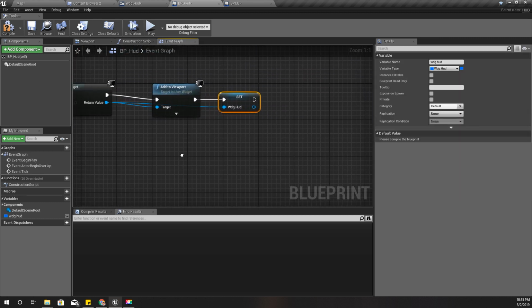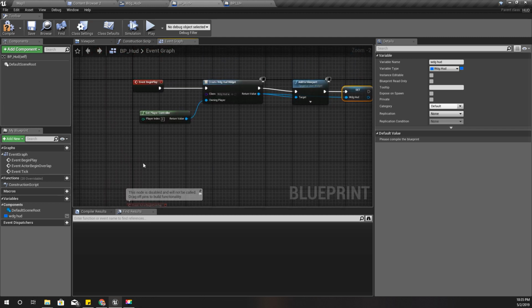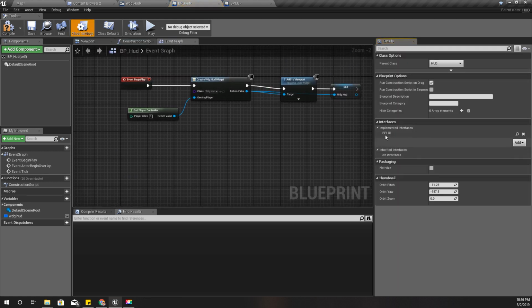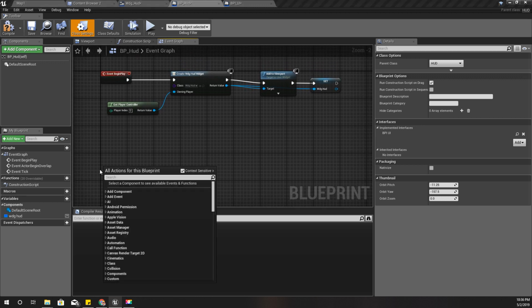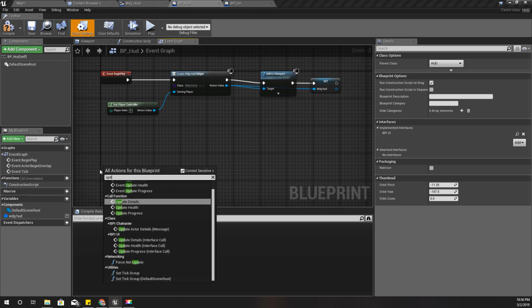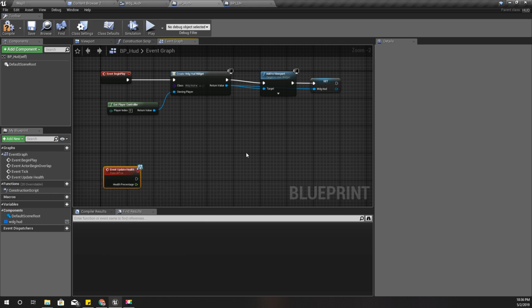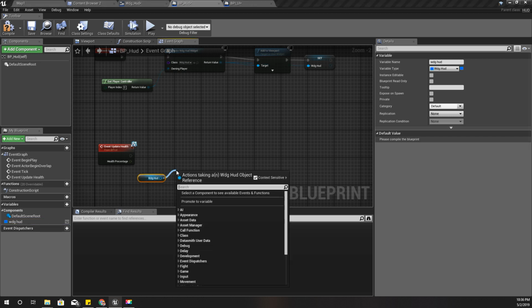and after that, now that I have implemented this BPI UI, I can implement update health event like this, and I'll get a reference to this HUD and update health.